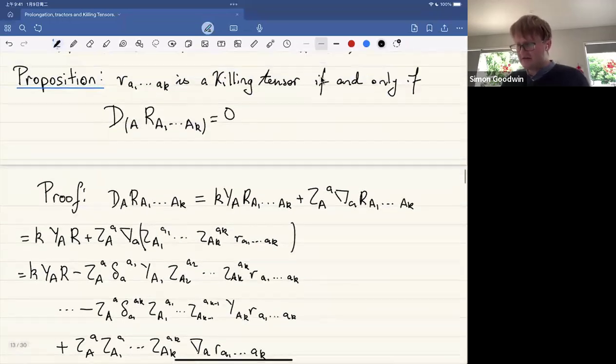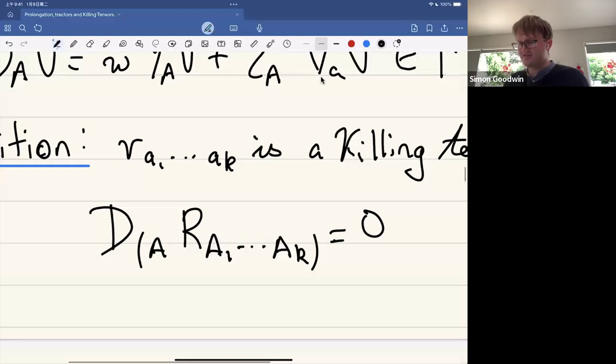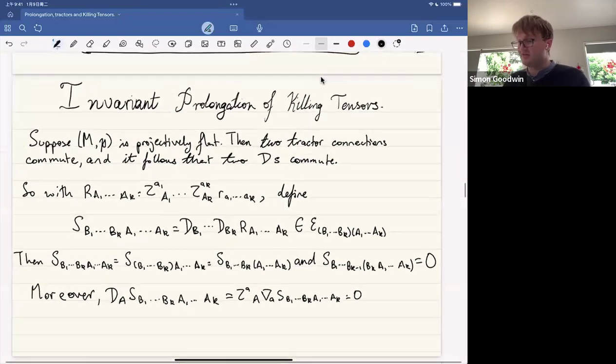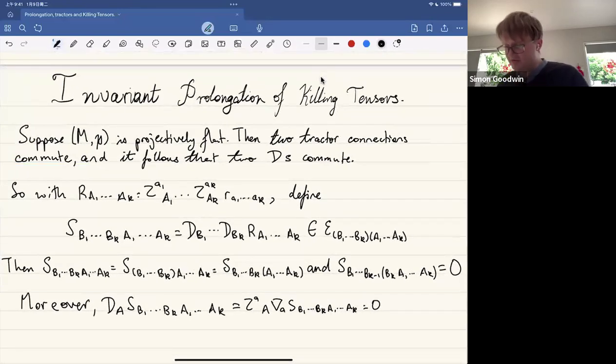Okay, but I mean, this equation's nice, but there's still a couple problems with it, right? It's not just a connection. It's not just a differential equation. Well, it is a differential equation, but there's this symmetrization on it, right? This isn't really like our prolongation connection we had before. That was just a connection acting on a bundle. So what are we going to try and do? Well, we're going to differentiate it some more. What we do is we form what we call the full prolongation here.